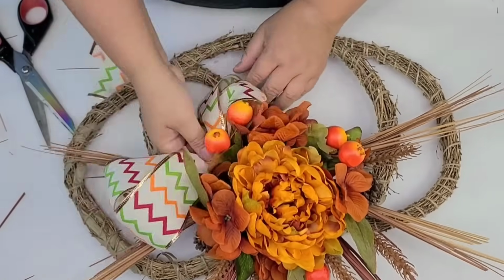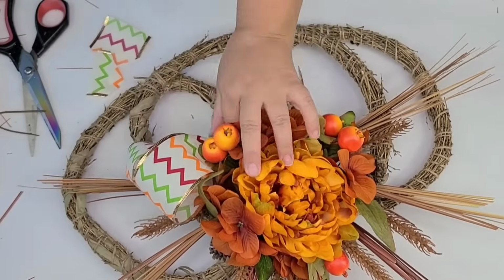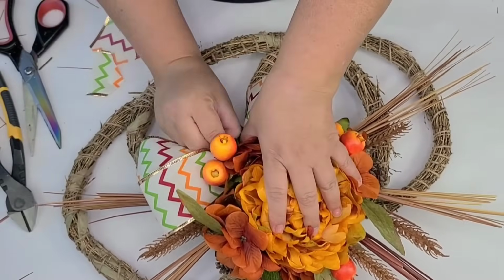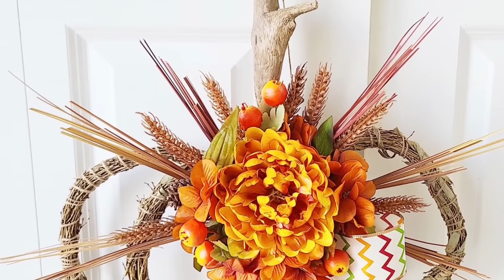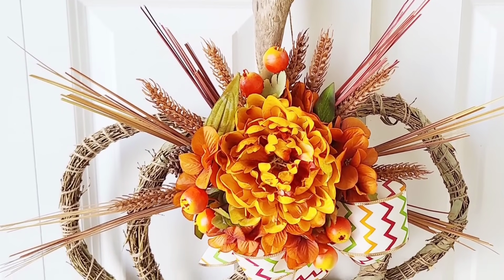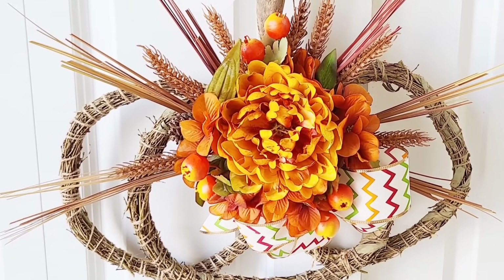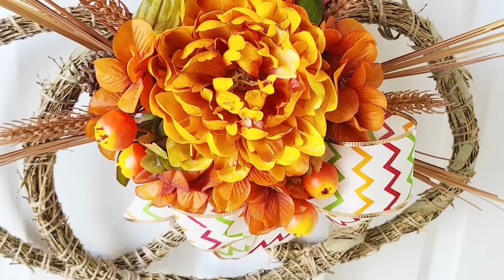This one's going to be a double loop bow, and I'm just going to tuck it right underneath just to add like the ribbon kind of color touch, but really it's just going to be a detail. It's not going to be overwhelming, and I'm just going to take a wire, fold it in half, and then place it right through the foam. And look how gorgeous this is. Oh my gosh. It is humongous and so inexpensive. You can use any florals, any ribbon, and the 3 wreath forms really create a beautiful pumpkin style wreath. Gorgeous.